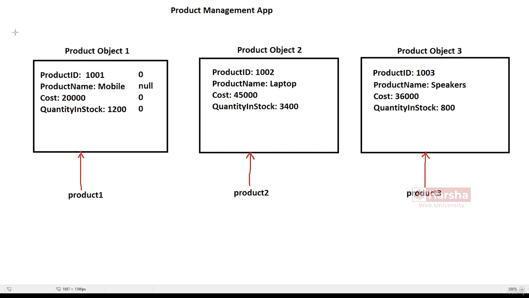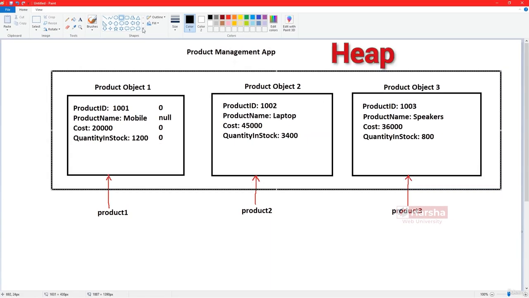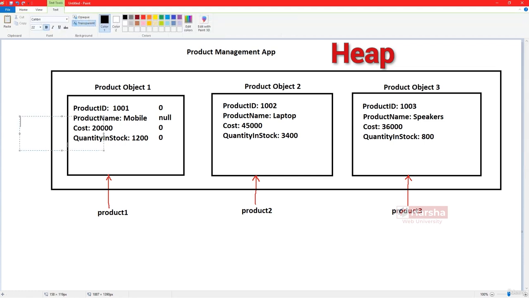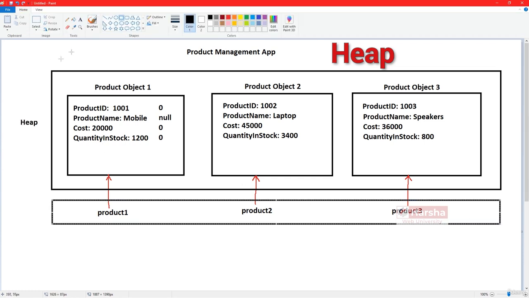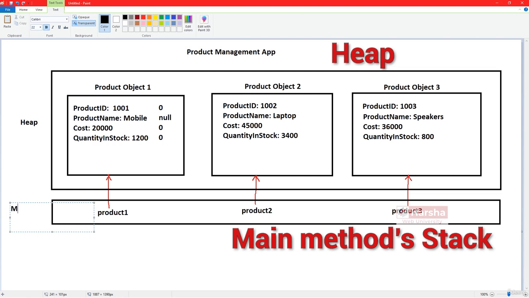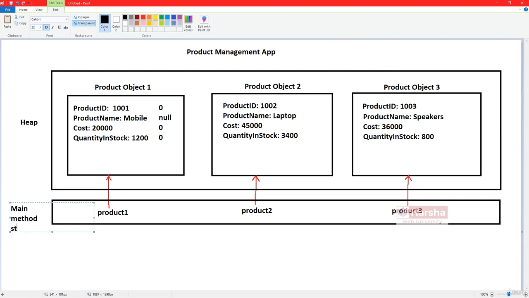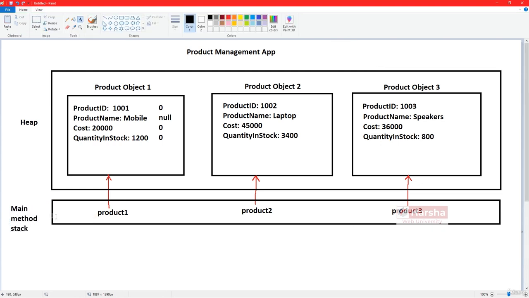But what I'm saying is that the objects are stored inside the heap. The reference variables, that is product1, product2, product3, are stored in the stack of the main method. If the method is called another time, another stack will be created, but the heap remains the same through the end of the application.